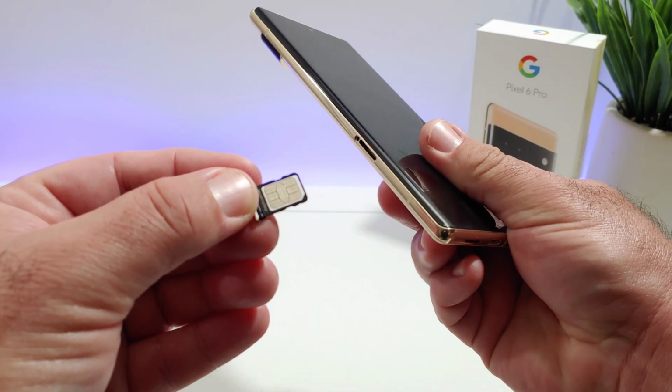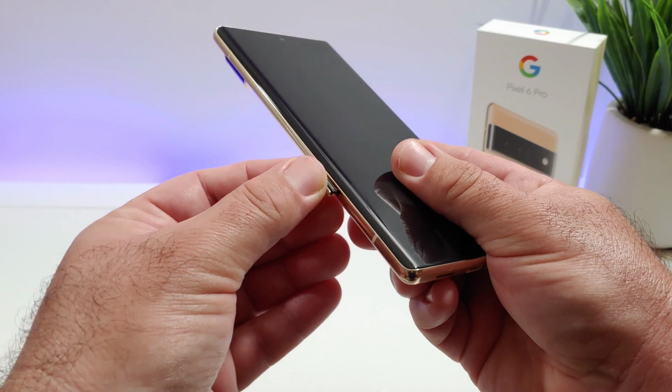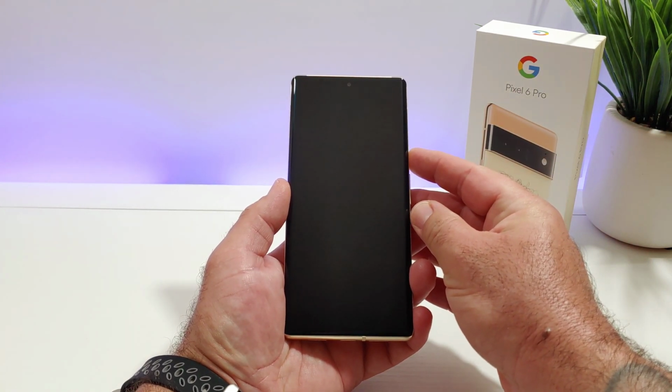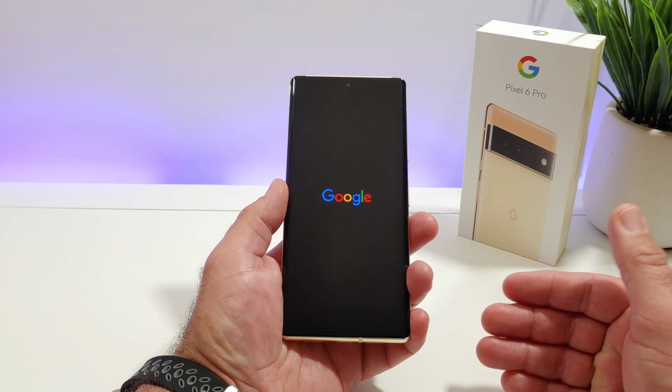So I'm going to go ahead now and put the tray back into the Pixel 6 Pro, just like that. And at this point, I'll go ahead and power on the 6 Pro. So I can go ahead and power it on now. And so we'll give it a couple seconds so it can boot up, do its thing.